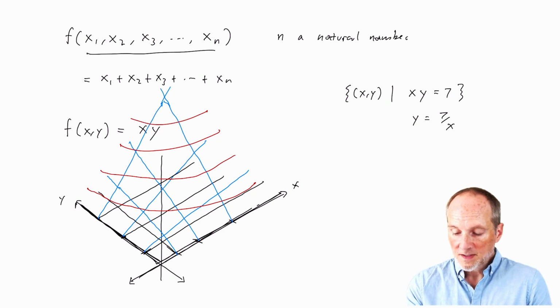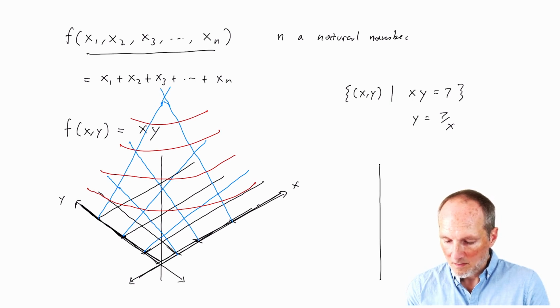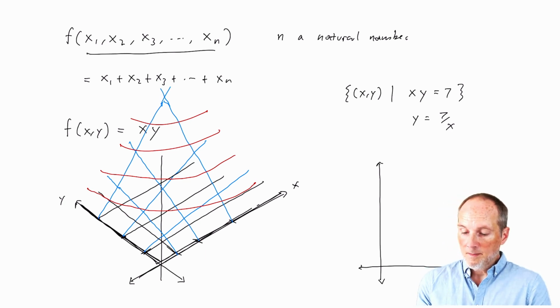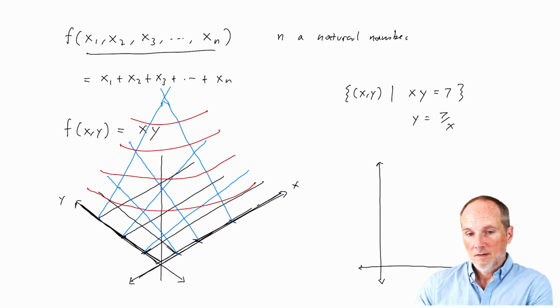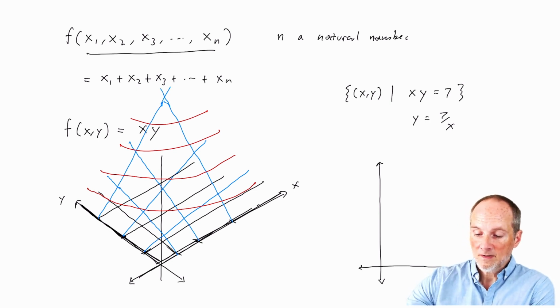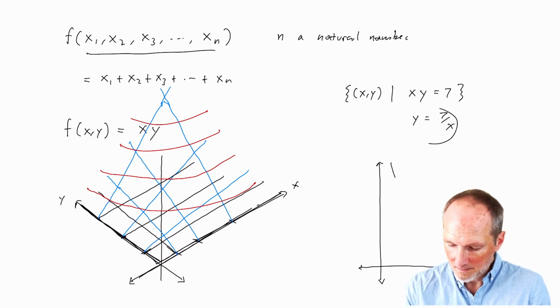So we have this relationship now, but it's not a linear one. So for the pairs where the function takes a value of 7, if we pick an x, the value of y that makes the function equal 7 is 7 over x. Okay, this relationship we can graph, and it looks something like this.